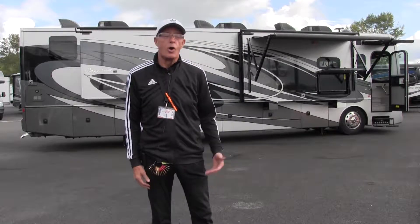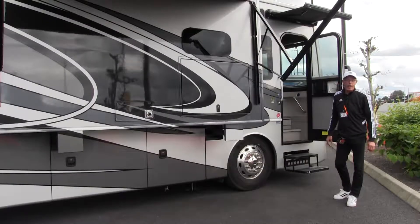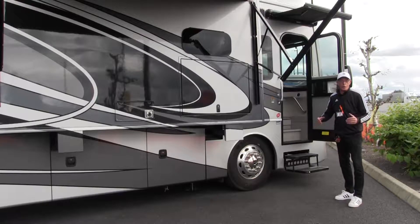Good afternoon folks, my name is Chris Coley. I'm with Fife RV Center in beautiful Fife, Washington, located just off the Port of Tacoma exit and old 99. Today we're taking a look at our Fleetwood diesel pusher — it's a Pace Arrow 38K. This is a great coach. We're back at the 2019 Fleetwood Pace Arrow and I want to go over a couple of the great features and benefits on this specific coach.